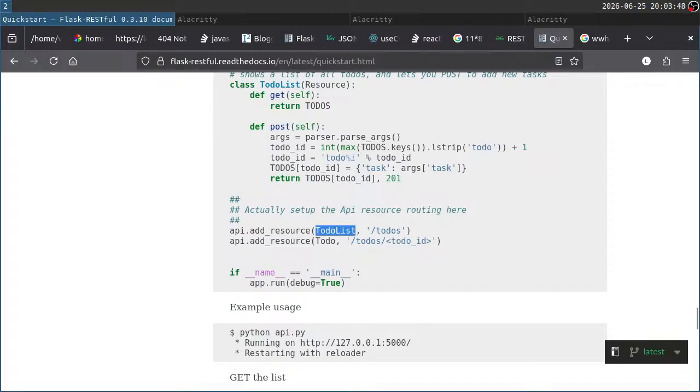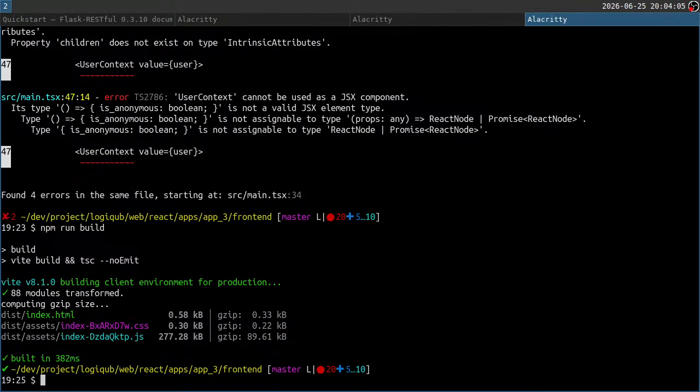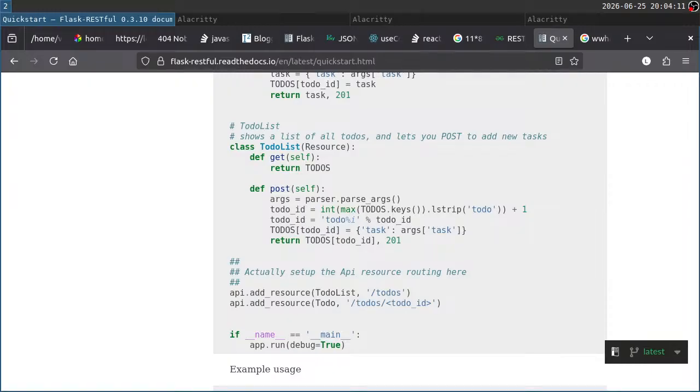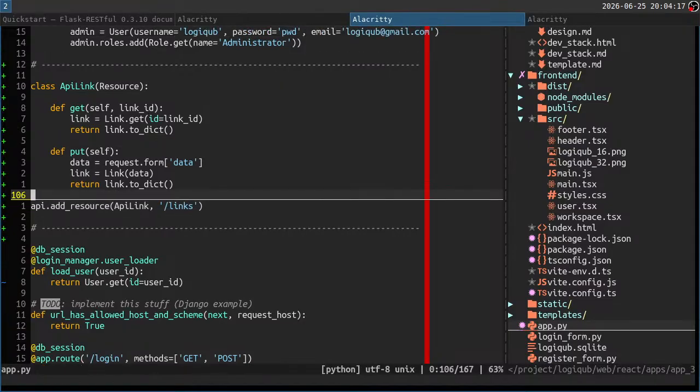So to-do list, to-dos, and then the to-do itself is a to-do with an ID. Makes sense, but this works, right? So, and the to-do list get, and I return everything. So I don't understand why I get a 404 if this is executed.